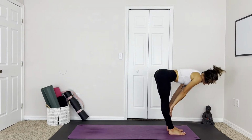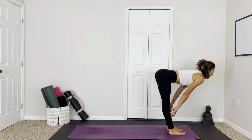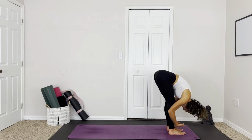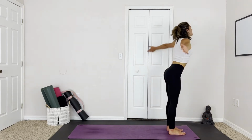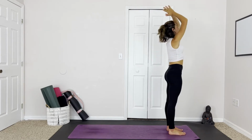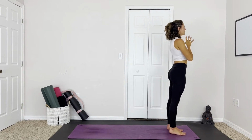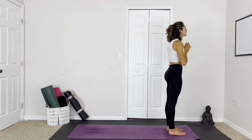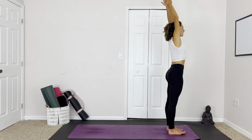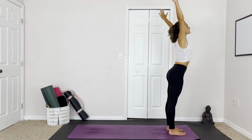Inhale, halfway lift, long spine. Exhale, forward fold. Inhale, root to rise, hands come above the head, palms kiss. And exhale, back to heart center. Inhale, hands come above the head or on the hips, but we dive flat back. Exhale.